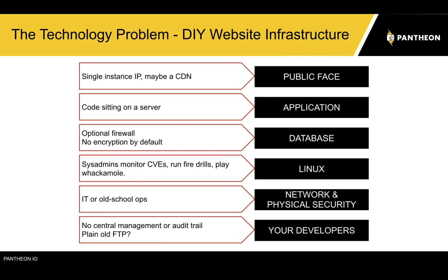To be honest, for a lot of systems out there, there is no administrator. They were set up at some point by a developer, and knock on wood, they're still safe. They're not being actively maintained. But even in the best case scenario, you have a systems administrator, they're monitoring for CVEs, that's the mailing lists where the security announcements go out. They're running fire drills when necessary because a really big announcement went out, and otherwise they're just playing whack-a-mole with system updates as other things come along.